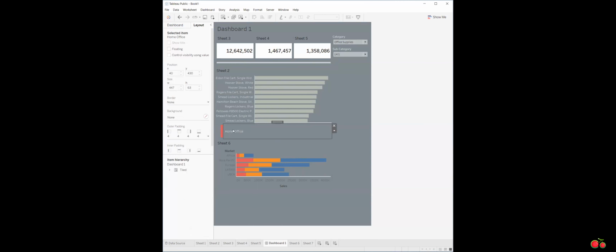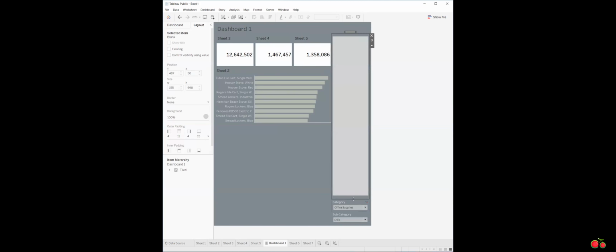And I know I got a lot of clutter on here, so it doesn't look as nice. As you can see, you can add little lines here to create some separation between the graphs. I often will do this right above my filters. Then I'll put some custom text right above the filters just so that customers know. I don't typically put them on the right side. I usually put them on the left or across the top. But it really doesn't matter. Anywhere is fine. So anyways, those are just some little formatting hacks that you can use to make life easier.